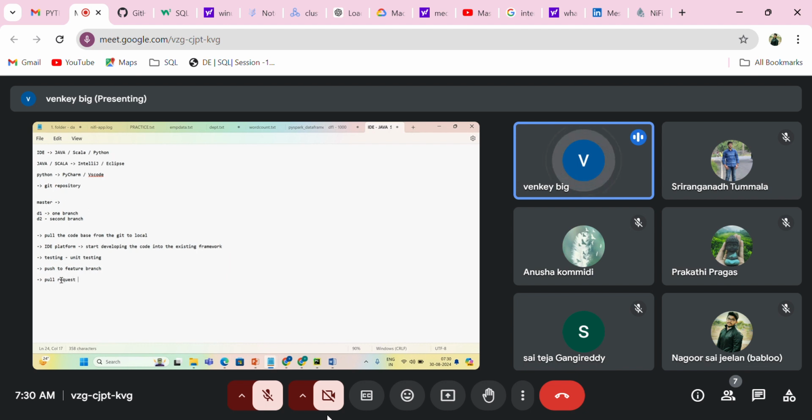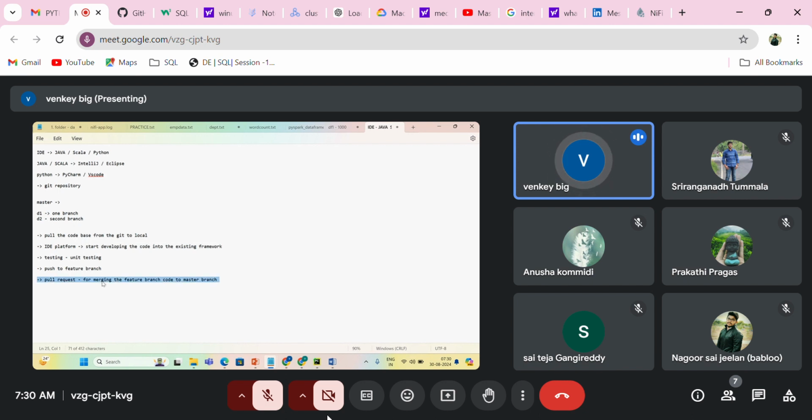We call it a PR, right? So pull request. Once they push the code to the feature branch after their testing, they will raise the pull request. This pull request is for merging the feature branch code to the master branch, and this will go for code review to the technical lead.